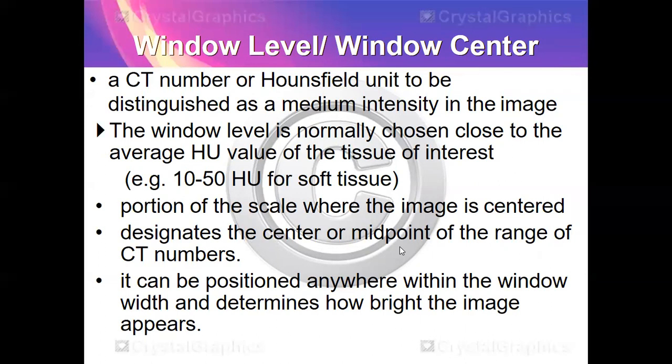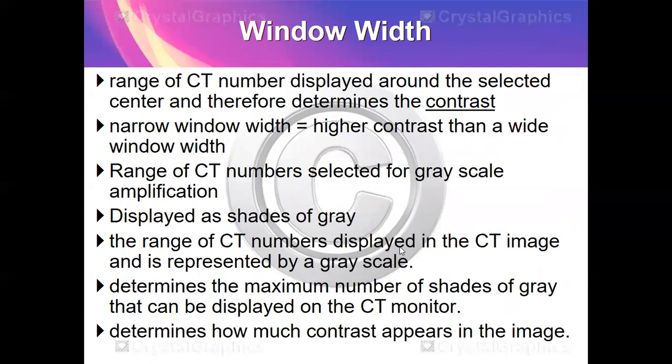window level selected is 10 to 50. So parang range siya. This is the portion of the scale where the image is centered or tinatawag nga natin na window center. So it can be positioned anywhere within the window width and determines how bright the image appears. For window width, so na-discuss ko naman siya a while ago, range of CT number displayed around the selected center and therefore determines the contrast. So we have here the relationship, narrow window width, higher contrast.